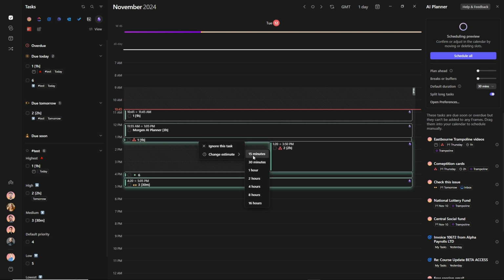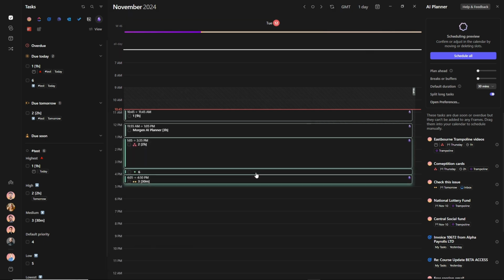So if I right click, change estimates, change that back to an hour, you can see it's giving me a bit more space and the suggestions are still coming in. You see the hour has gone because I've actually scheduled the 1 hour slot there, so it doesn't need any more time. And if any of these tasks don't appear in this list that you would expect them to, you can go over the eye icon and it says this task was considered for frame work, but it does not match the frame filters. And that brings me on to level 3.